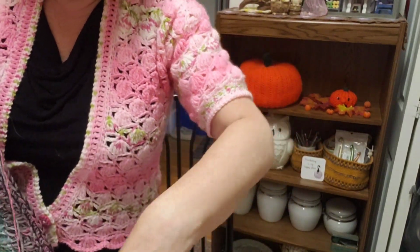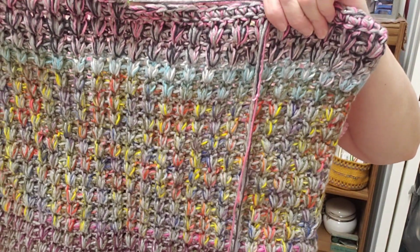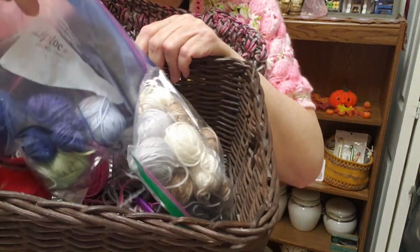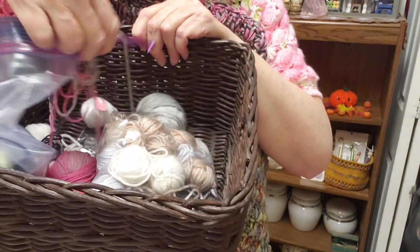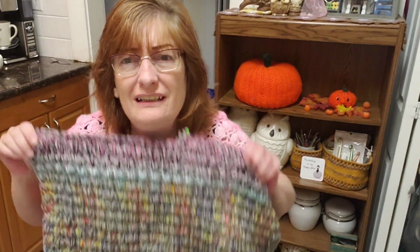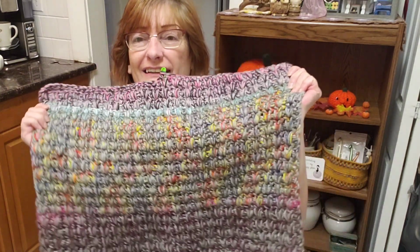So yes, this one is a work in progress, and I'm gonna use up all the yarn I have in here. So this is what I have. That bag's empty. So I have these different balls of yarn in here left over. I'm probably going to be digging to see if I can find more yarn, or those one-off balls. Those one-off balls that you have one ball and you don't know what to do with it, you don't know what to make with it. Work it into a blanket for a pet or an Afghan for somebody that can use it, and maybe they have cold legs all the time. Make it for them. Yeah, so I think that's it.